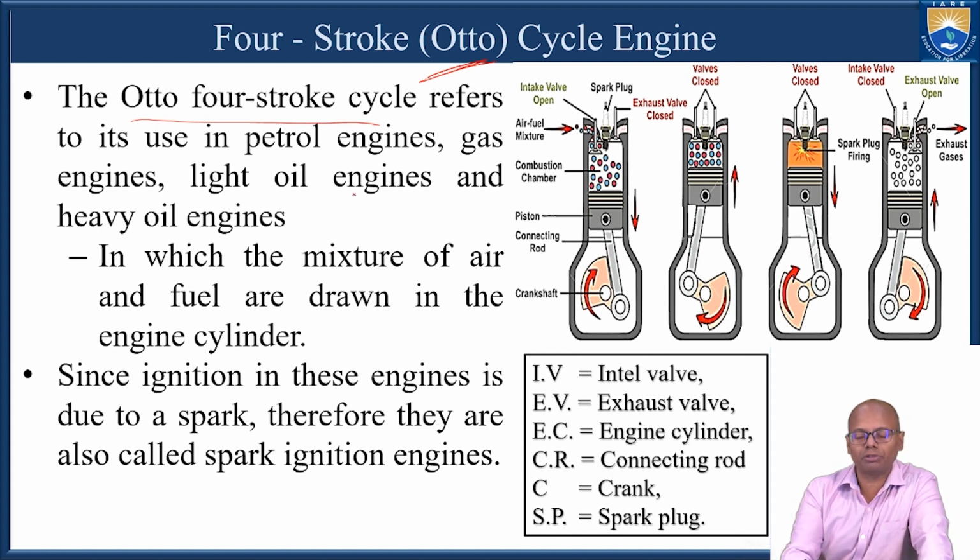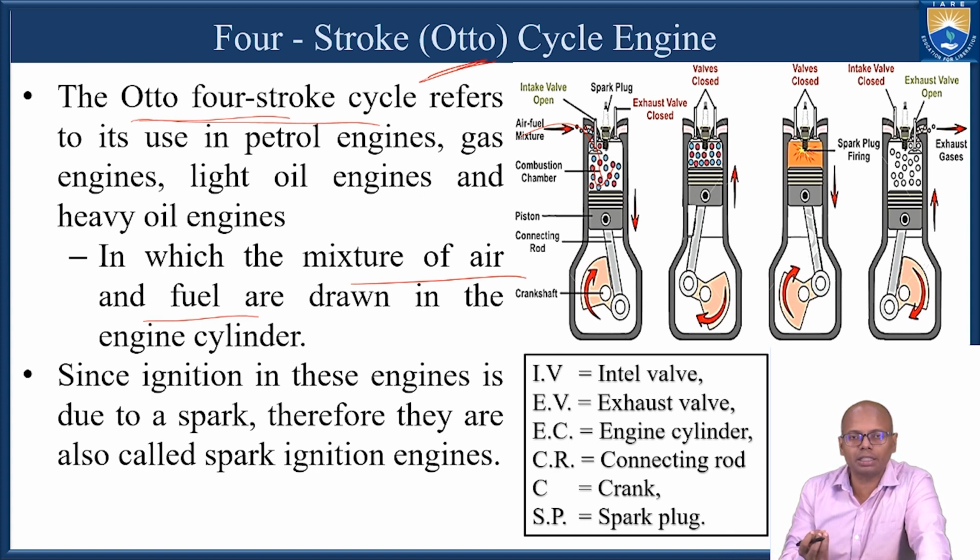In this kind of engine, we take a mixture of air and fuel. The mixture of air and fuel is drawn into the cylinder and it is compressed, and at the end of the compression stroke we ignite a spark with the ignition system, and with that spark there is a combustion that takes place, and then there is an expansion and exhaust stroke. So this is the brief introduction.